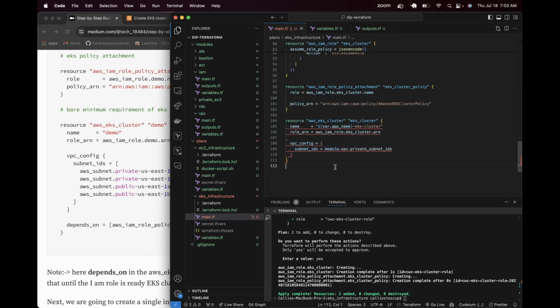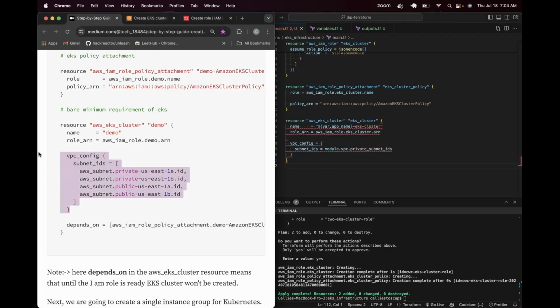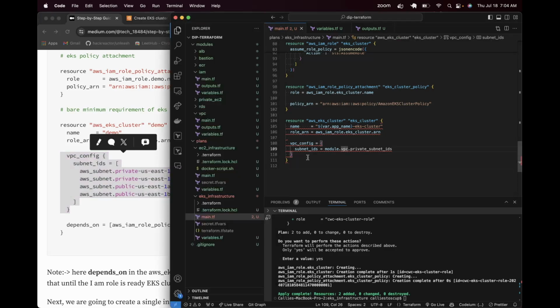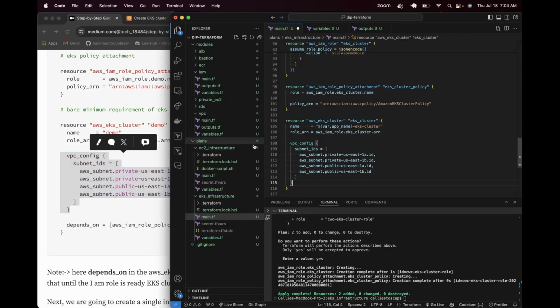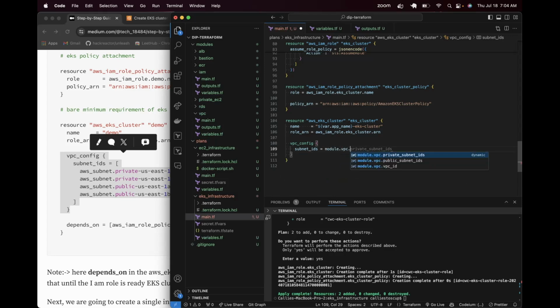For the VPC config here, I'm going to just copy this. I'm doing something wrong. All right, and then module.vpc.private_subnet_ids. All right. Terraform's weird sometimes. All right, so that should be pretty good.